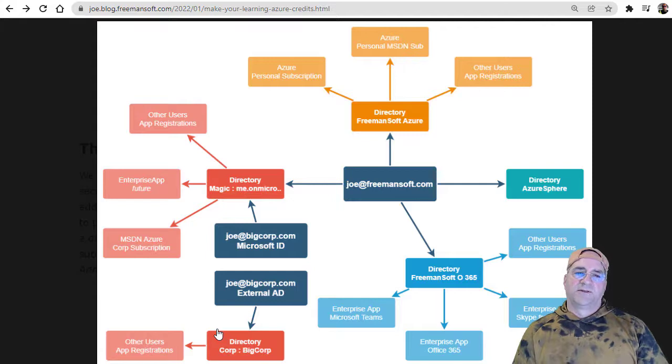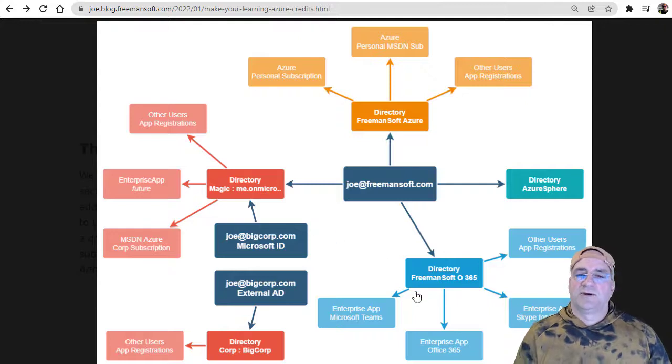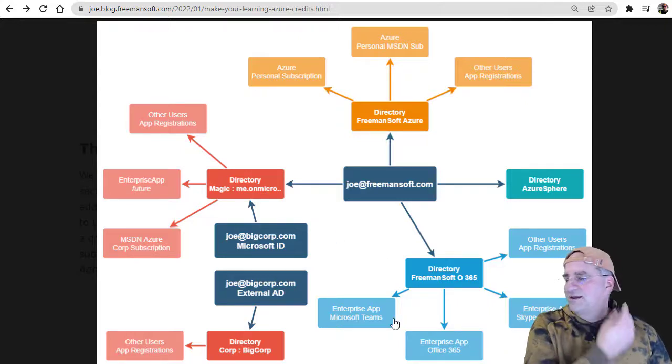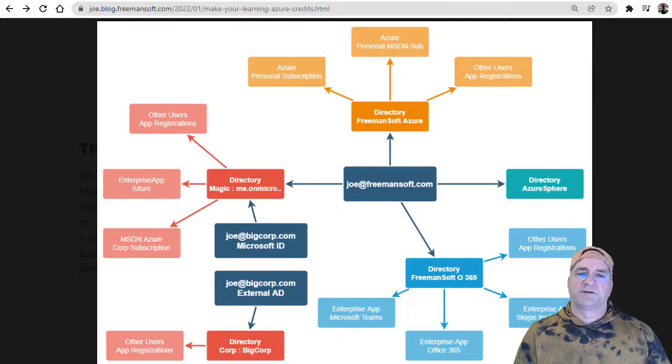And again, some people might just do a temporary ID or a transient ID on the me.onmicrosoft.com here and not join all this together, but there's a couple different ways you can do that. And not only that, you can do it in your company too. So this isn't just a learning thing, but the idea here is to get some experience around Azure and how you can control access and do all that bridging stuff.